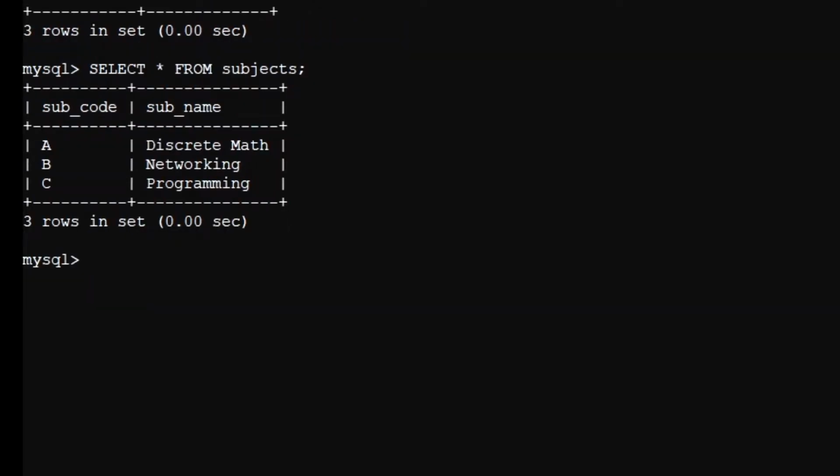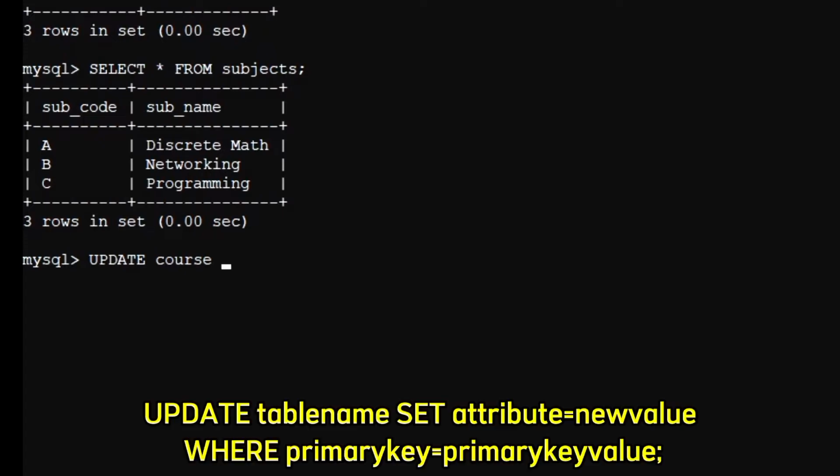After that, let's proceed to the update command. The update command is used if you want to update something in the table. The code is update space table name set space the attribute you want to change, then equals, then the new data you want to input, then in the last part type where.